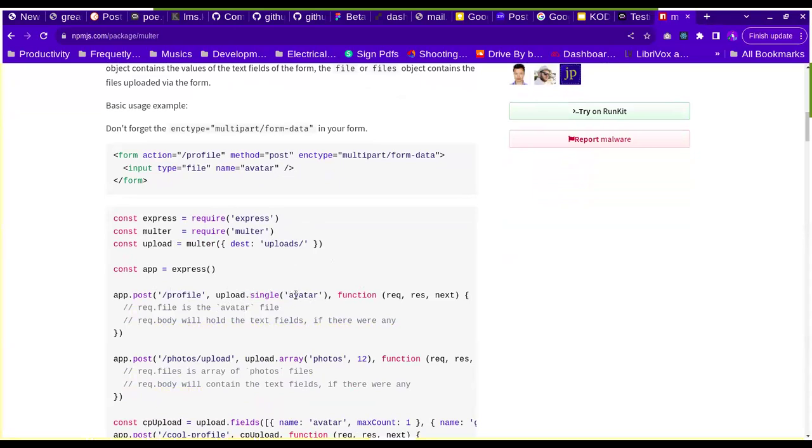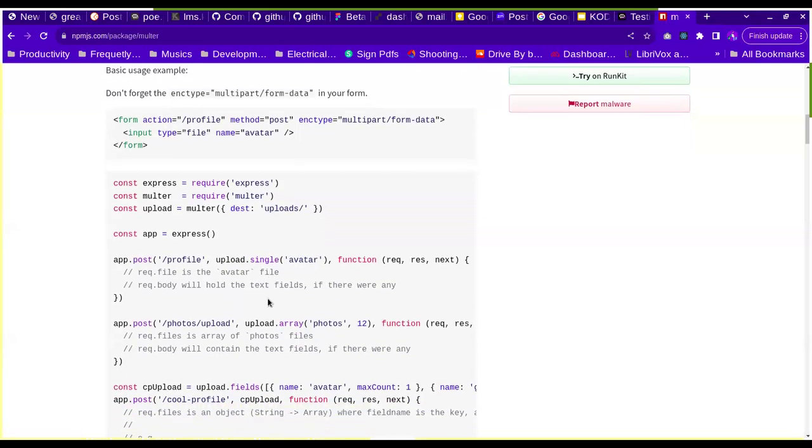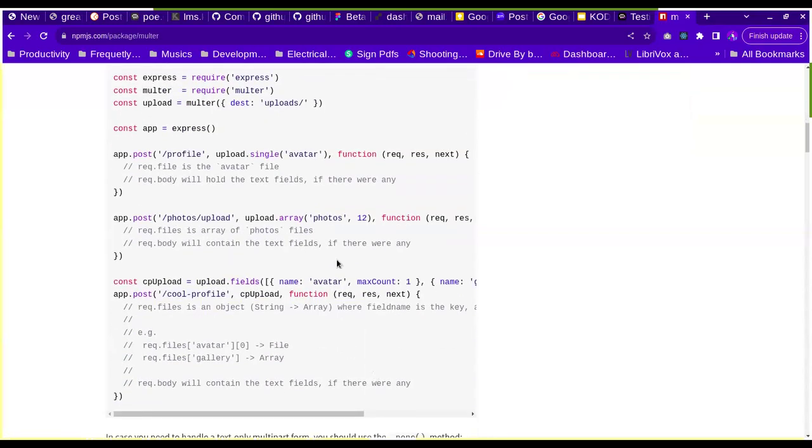This is saying that the field that you want to use to upload the file should be named avatar. You can name it whatever you want, it doesn't really matter. You can also upload an array of images, or you can specify the name of the field and the maximum number of images that field should carry. So there are different ways.